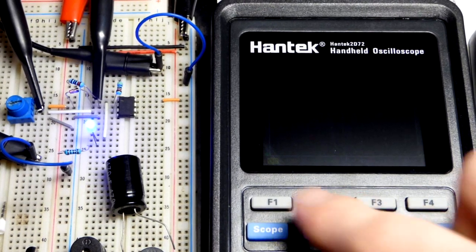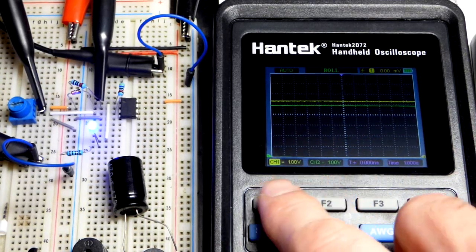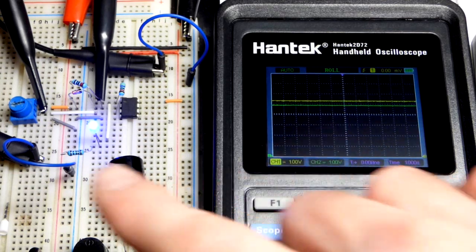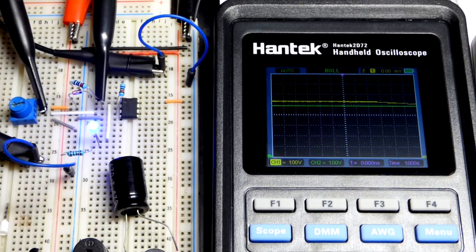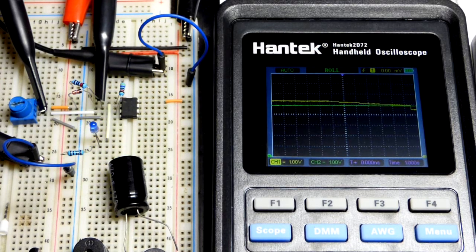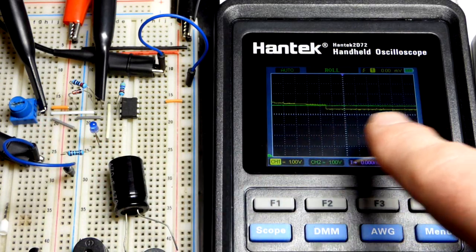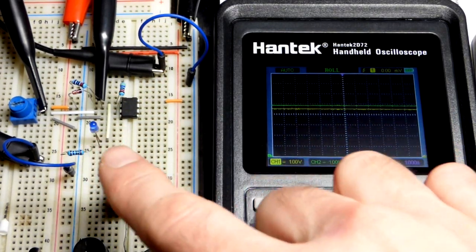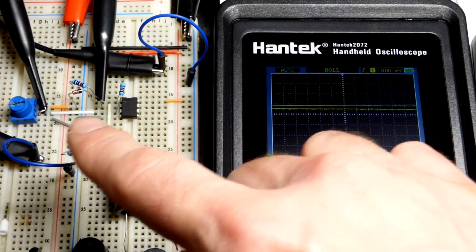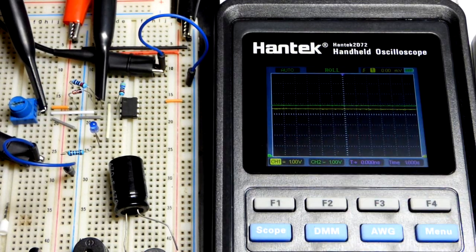Right now the power supply voltage is high enough. This is going to go dim from time to time because it's running on battery — that's an energy saving thing, just hit a button to get it back up. So there you can see the yellow line. We're not going to touch the trim pot right now. I'm going to lower the power supply voltage a very small amount — these are tenths of a volt each time it steps down. Once we lower it enough, you're going to see it jump down rapidly. That's because we have a positive feedback resistor. The output went low, and the resistor is connected to the output — it goes to the non-inverting input — and since the output went low and we've got a resistor coming to the non-inverting input, it pulls the voltage down a little bit. It's a 47,000 ohm resistor, somewhat high.